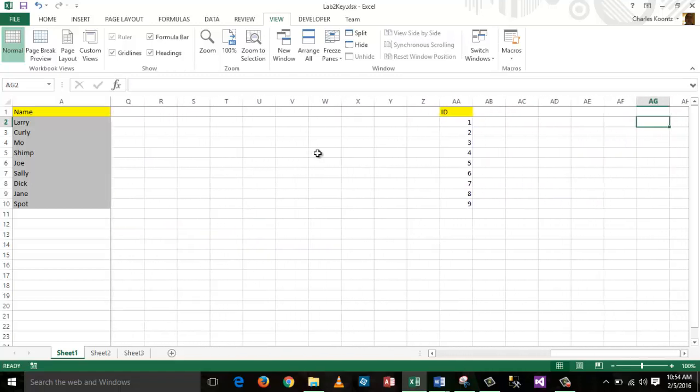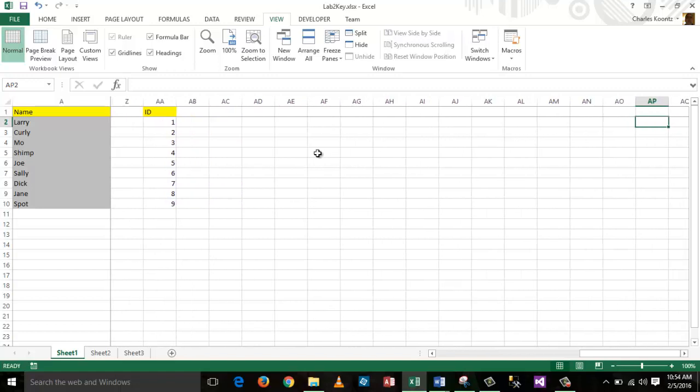And as I continue to go right, I can eventually get that data that's way out in right field positioned immediately to the right of the column A data, and then visually I can look back and forth and don't have to do a lot of scrolling. Okay, so again, this is useful when you have lots of columns and at some point you want to take two columns that are separated by many other columns of data and you want to put them side by side. You can use the freeze panes feature.